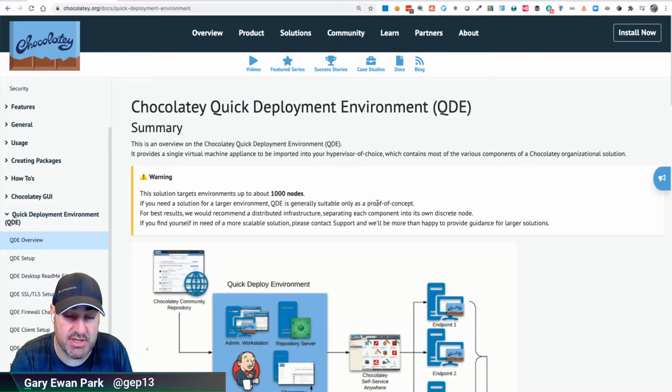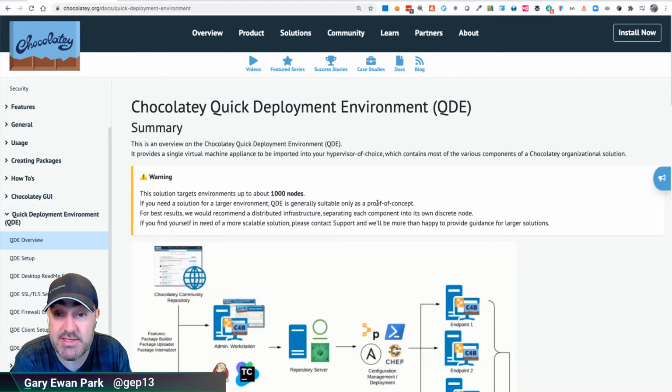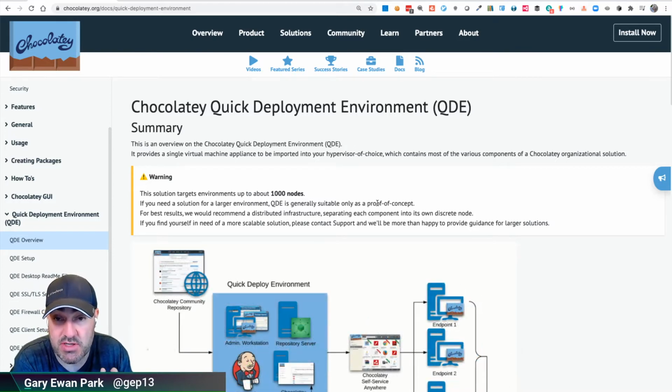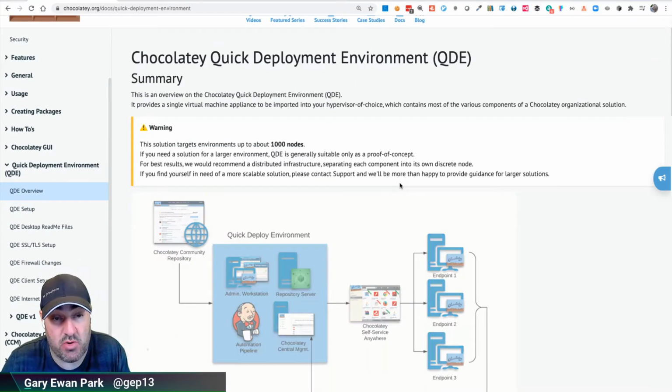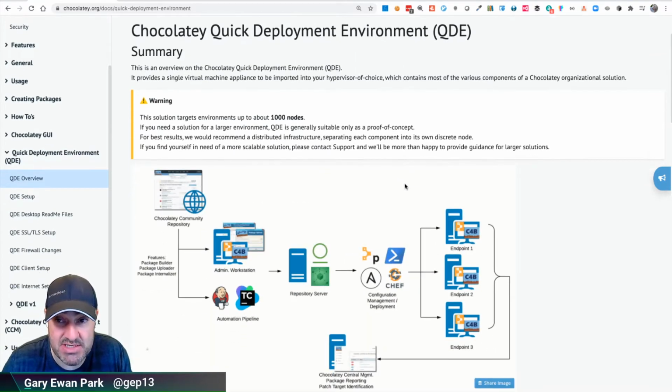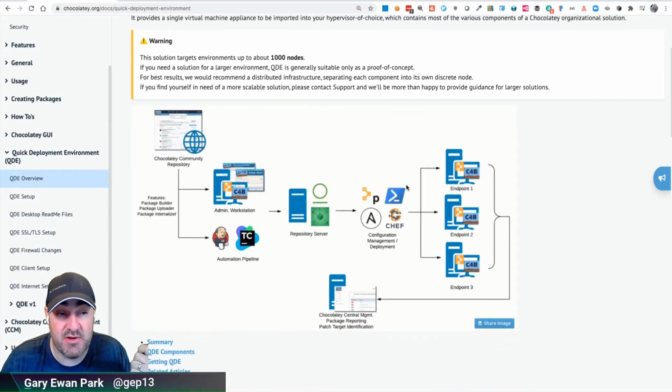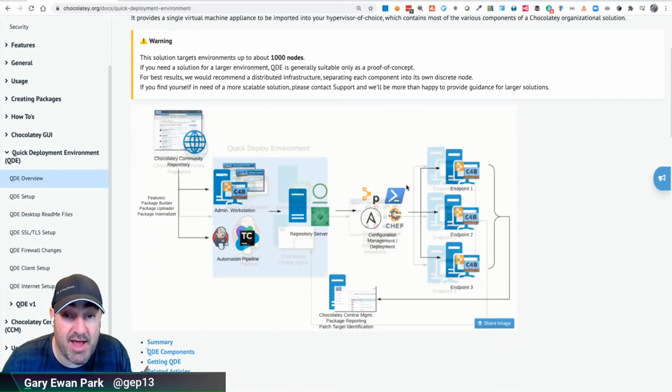So whether you're using VMware, Hyper-V, or ESXi, you can take the base image that you can get from the sales folks at Chocolatey, and you can download and install it into that hypervisor.